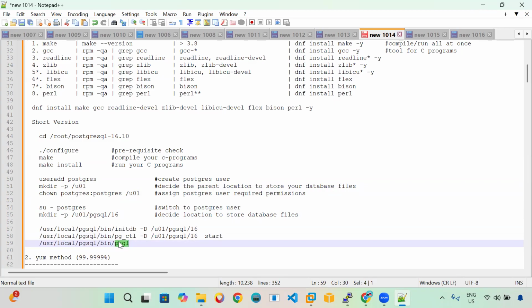Is this clear? So in our laptops, you mean to say, we need to install through the source code method or DNF or RPM? Since we are practicing, you do all the things, but in production, you never go with the source code method. We are practicing, right? Practice everything.